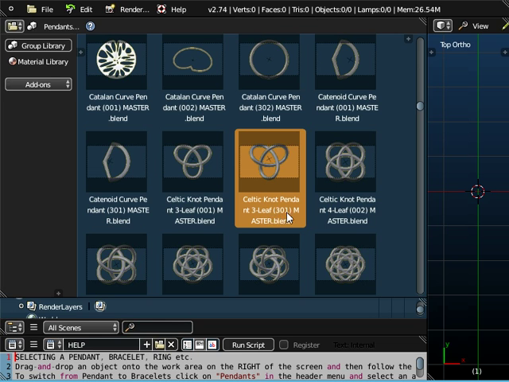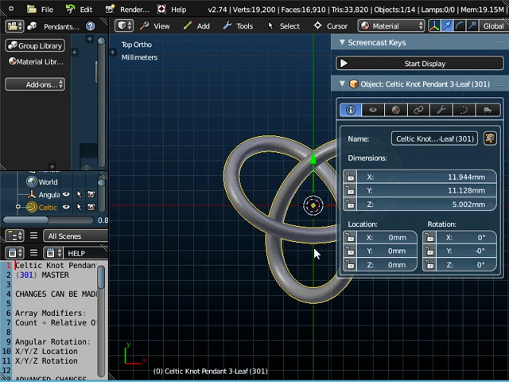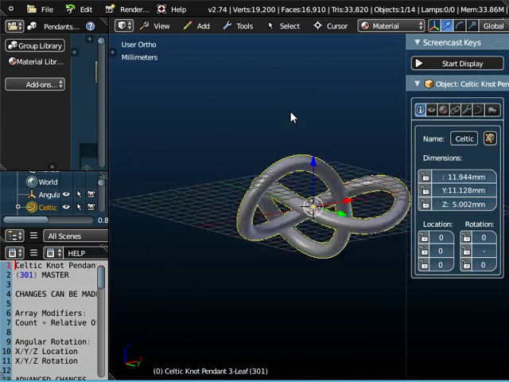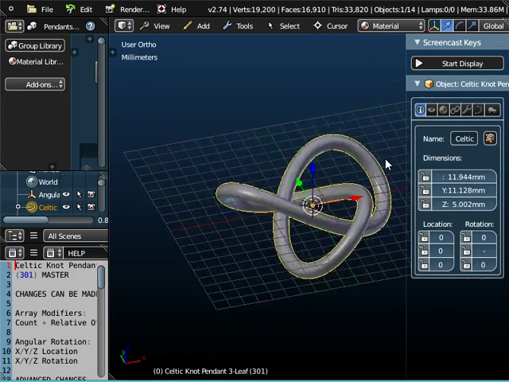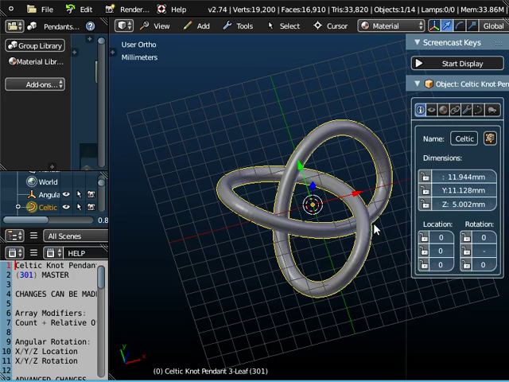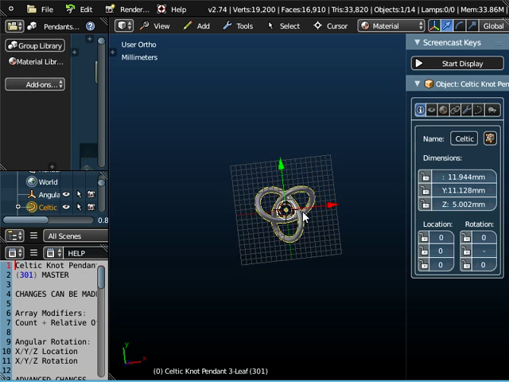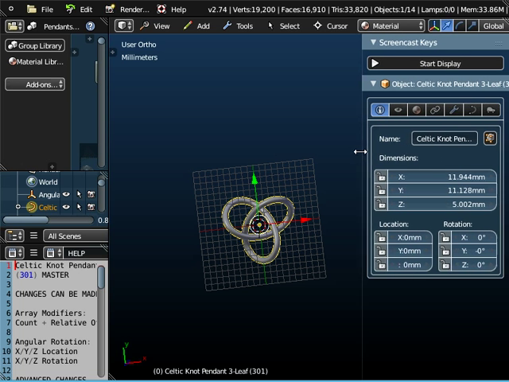If I select the object next to it, which has almost the same name except it's got 301 instead of 001, and open up that object, you'll see that this is a Celtic knot, but this time it really is a Celtic knot in the sense that it's three-dimensional. And you can play around with this object in the same way that we've just done with the two-dimensional one.